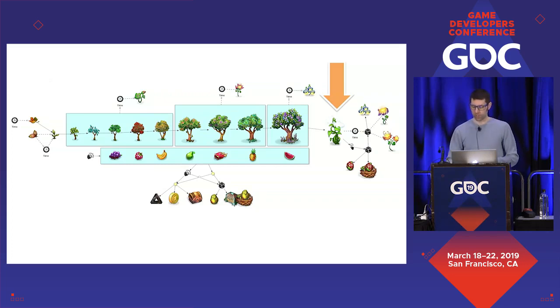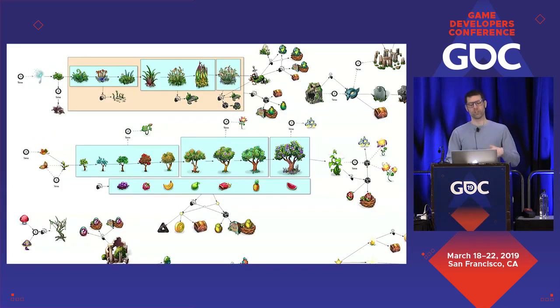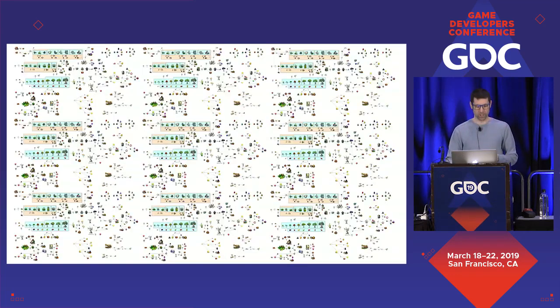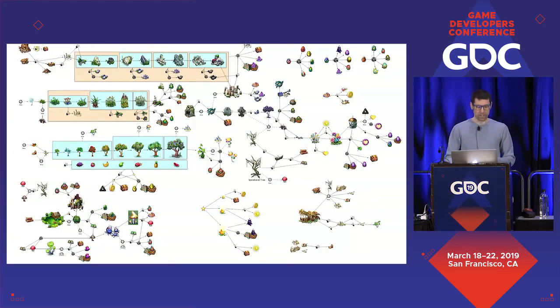There's a ton to discover here already, but we zoom out and we start to see the complexity and the breadth of the object graph with some of these other merge chains. And this is actually just a far simplified subset of the content graph. The full graph is like 10 times larger than this, so you could actually imagine something bigger than this. And if you look at even just this piece, it does give you a sense of curiosity and wonder. It calls to you that there's a ton to discover in the sandbox of Merge Dragons simply by combining objects, tapping them, and harvesting them, or waiting to see what they do all on their own as time passes.